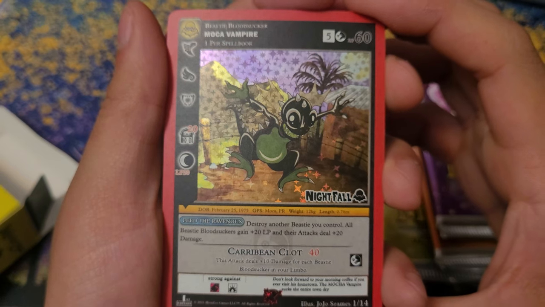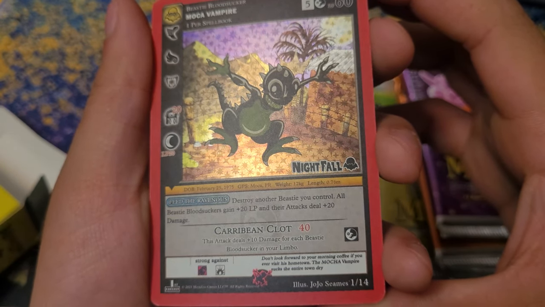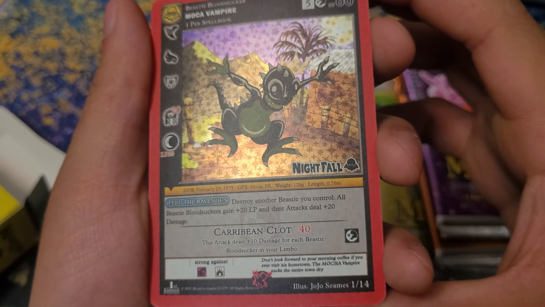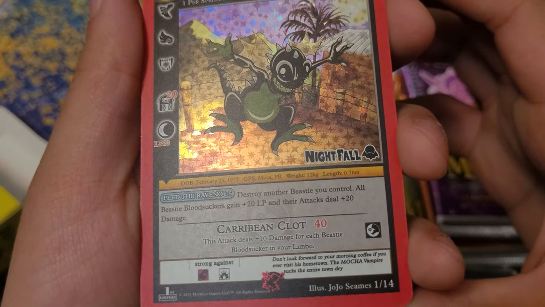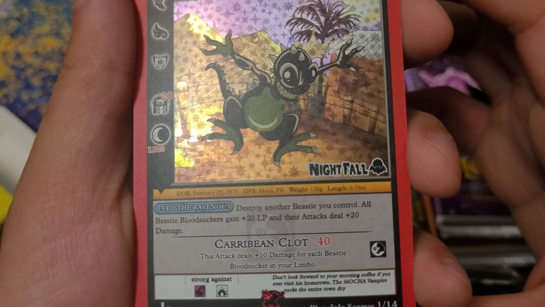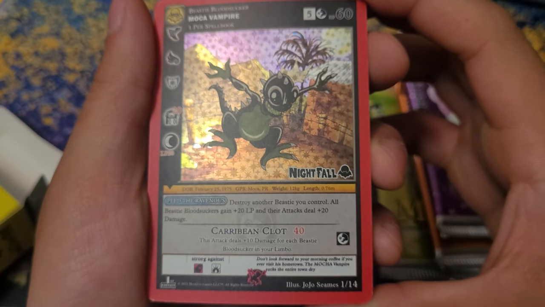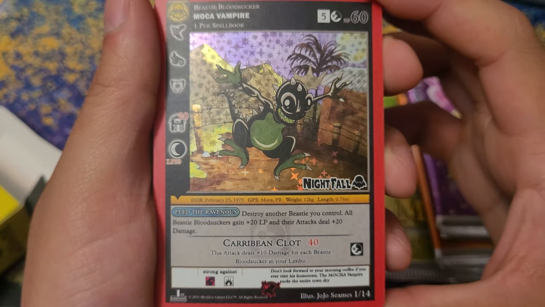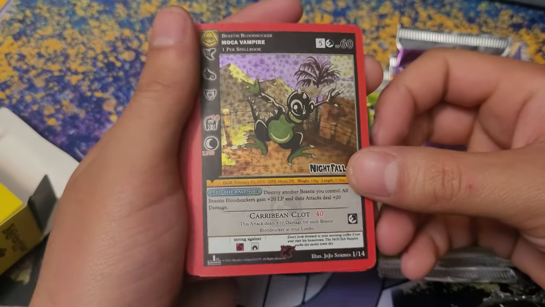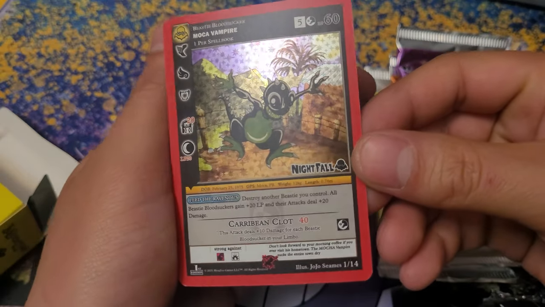The Moca Vampire. Don't look forward to your morning coffee if you ever visit his hometown. The Moca Vampire sucks the entire town dry. Oh, it's literally a place called Moca. Alright. Cool. Very nice. Very nice art.